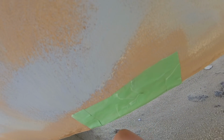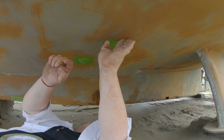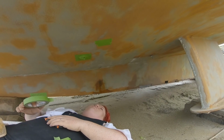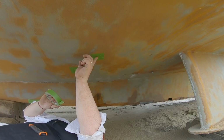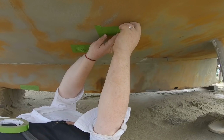But all in all, there's a bit of pitting on the keel here. The keel box is obviously a lot thicker than the rest of the steel. I think that needs some attention. How big is the patch you're going to have to cut out going to be? We need to measure it. We need to measure the thickness of the steel. So I don't get a hammer and whack it? No, it doesn't need whacking. All the scale's off it. So the patch will probably be like that size. And I have a feeling that there was a skin fitting there. On the inside, I think there's a blanked off skin fitting.